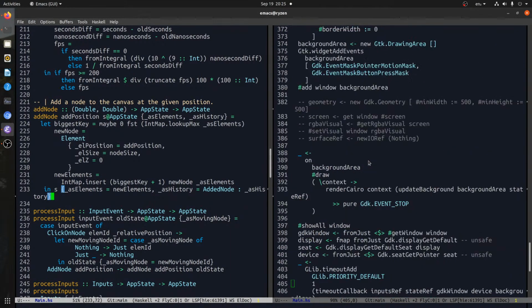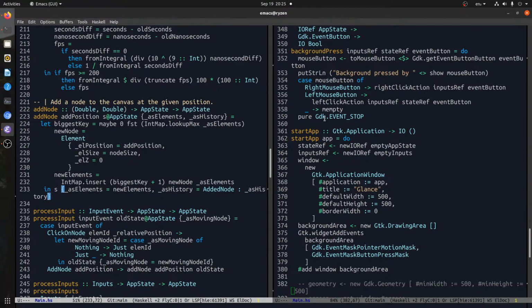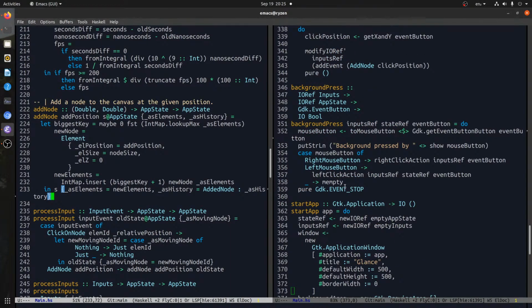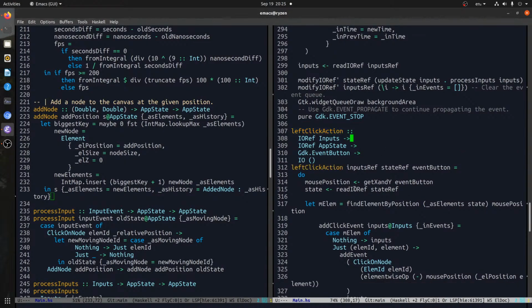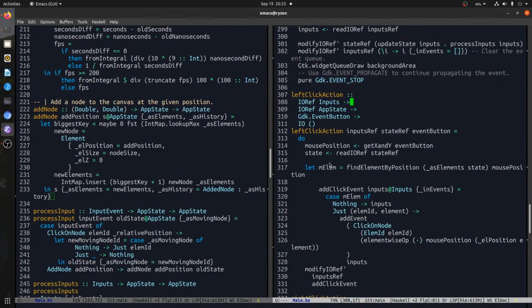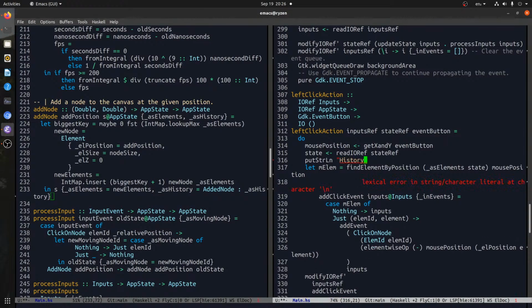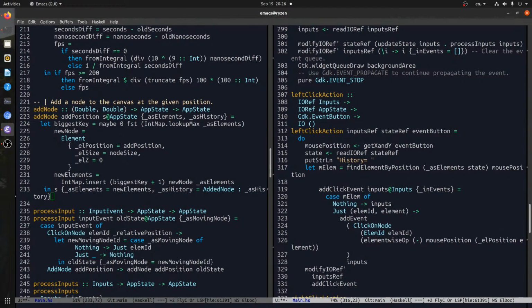Let's make that in the background press event, LeftClick action. Okay, so this is in the IO monad, so that means we can just directly print things. This is just for debugging.